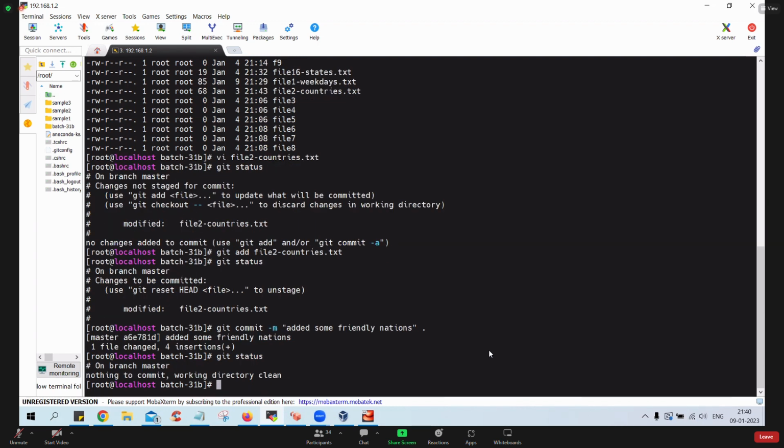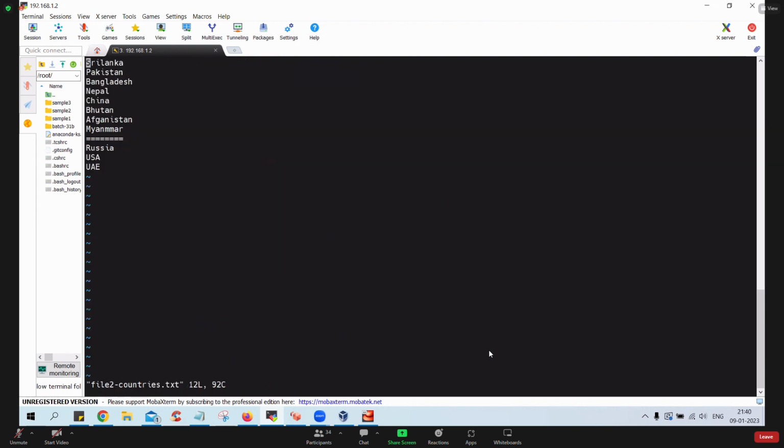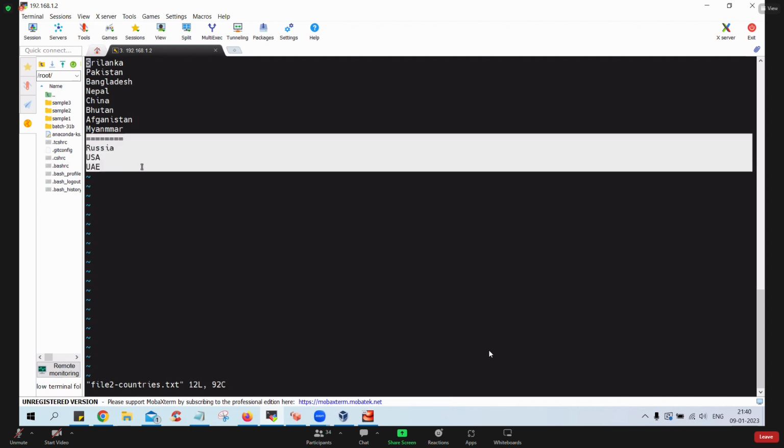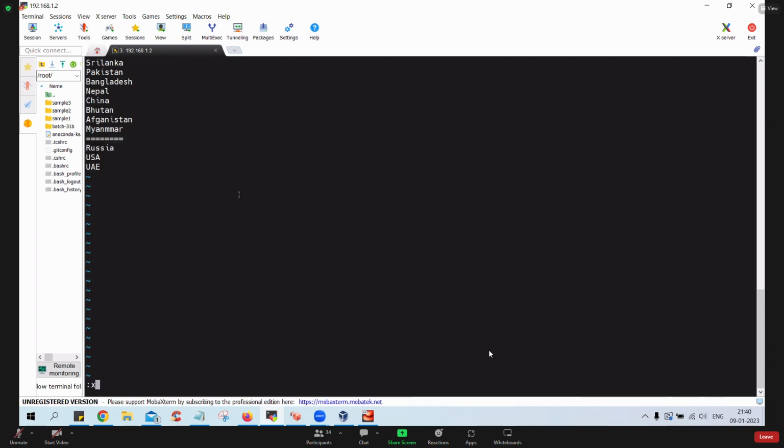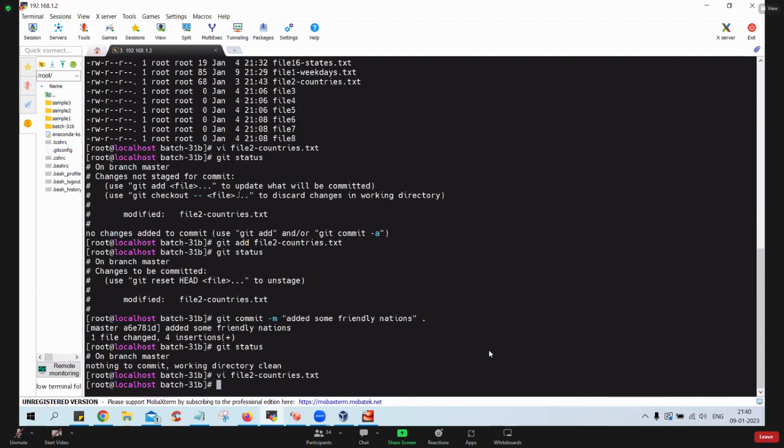Done. Okay. Now, git status, everything is clean and green. Now, after I've done a commit, I want to show the file. Okay, one second. Let me open the file. vi file number 2, just as proof. So as of now, you see Russia, UAE, and the three lines from here to here. This is what I added. So what I will do is I'll start implementing revert now. I'll say git revert. Then I need the commit ID.